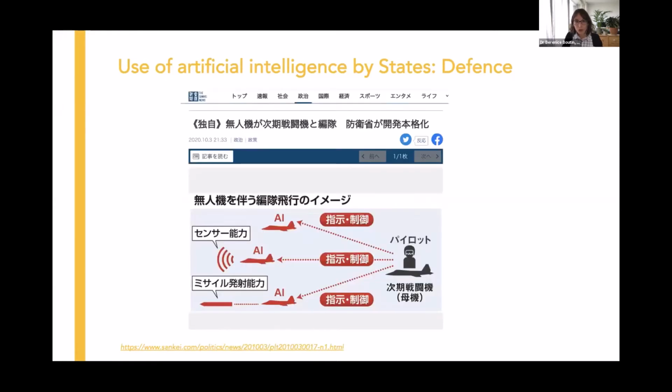And just to show that it's not just the Western world, my Japanese is not excellent, but I assume some of you in the audience might get an idea of, might read through this text. And so also in Japan, there are discussions to do this human-machine teaming in the military context, where it's a manned pilot, a manned flight, but which relies a lot on artificial intelligence.